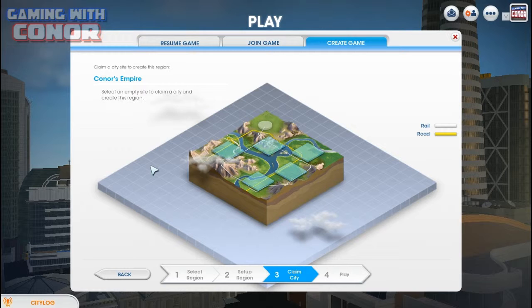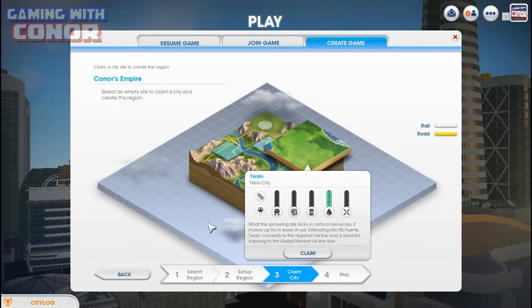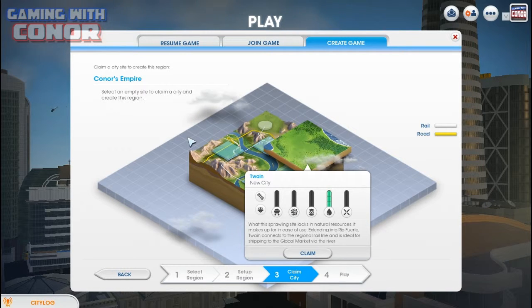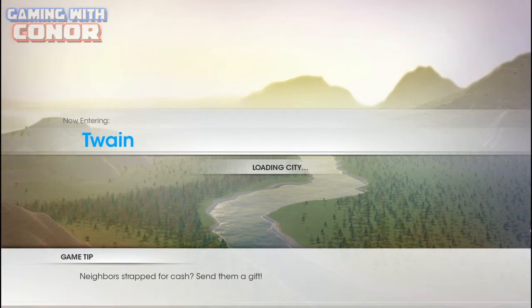Right, what should we have? I don't know what to choose. I have no idea which one I want to go for. All right, that one looks terrible. That one looks nice. Oh, I don't know. No, stop singing. Right, no, I'm gonna go with that one. I'm gonna see how it goes, so let's get into this.